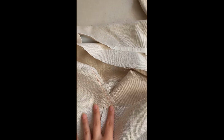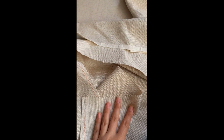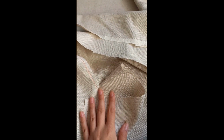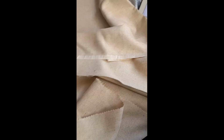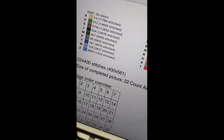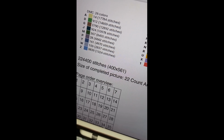So to prep your fabric, you'll need to know how many stitches wide and how many stitches high your final tapestry is going to be. So I'm going to take you to my chart and show you an example. For example, mine will be 400 stitches wide and 561 stitches high.